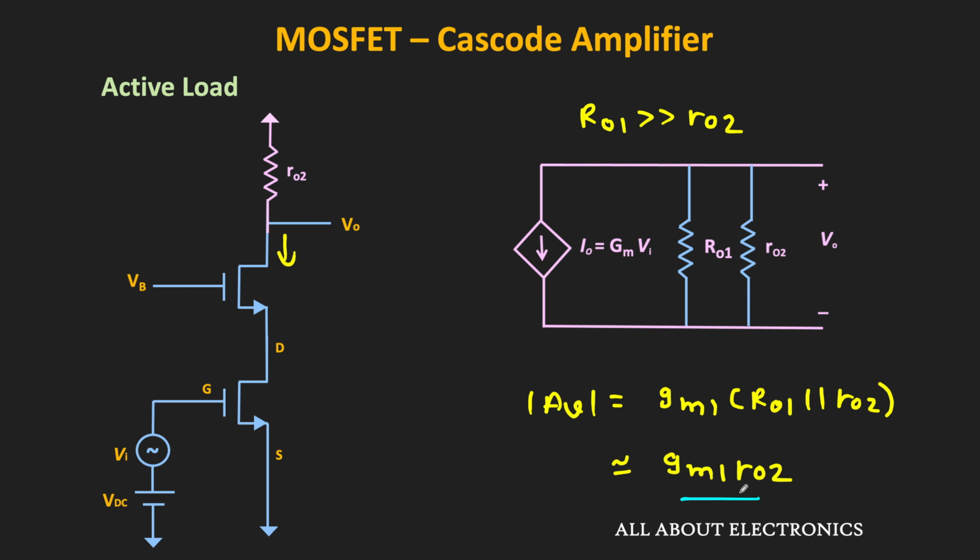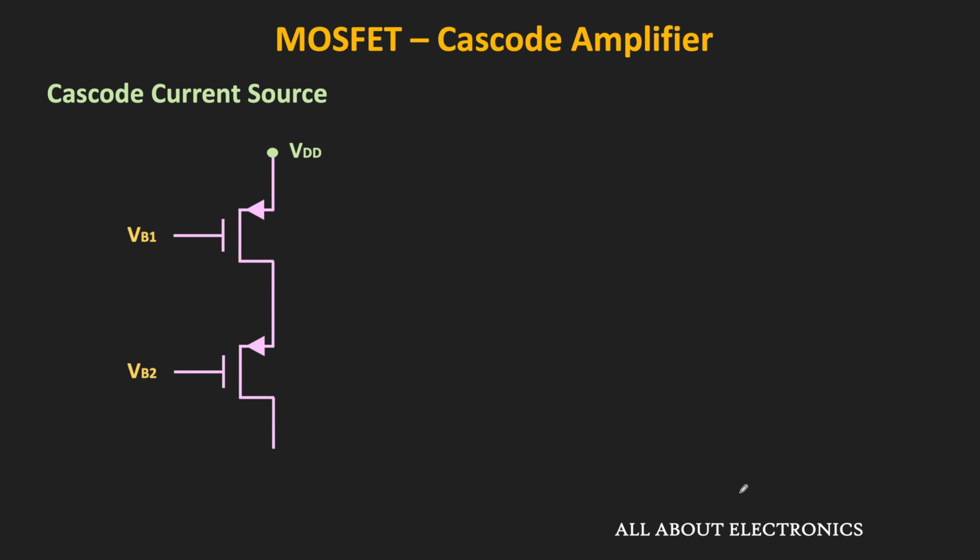So now let us find the voltage gain of this cascode amplifier when the cascode current source is used as an active load. This is the typical cascode current source, and this end will get connected to the cascode amplifier. First of all, let us find the output impedance of this cascode current source, that is, the equivalent impedance seen from this side. To find that, for the AC analysis, all the DC sources in the circuit will act as 0. And let's say these two transistors are M3 and M4 respectively.